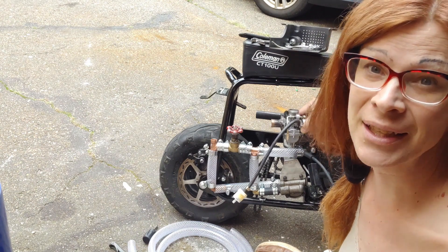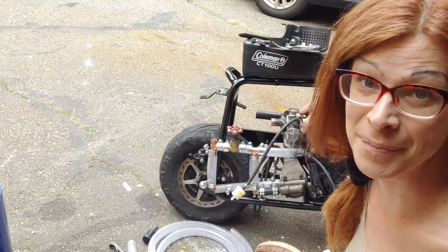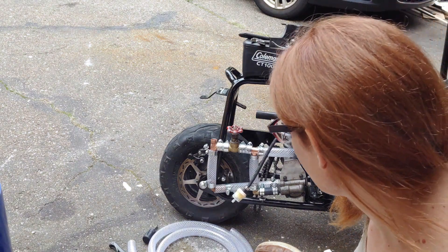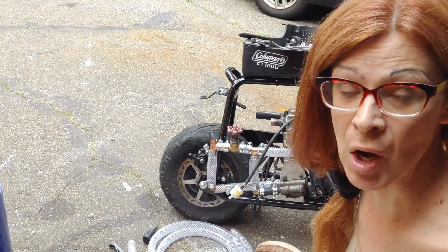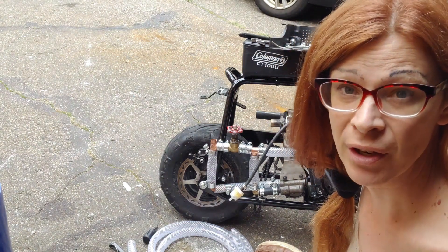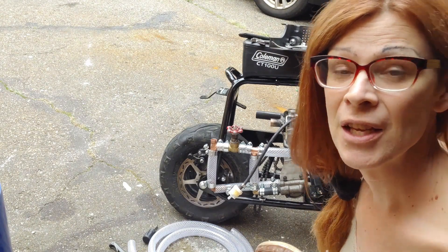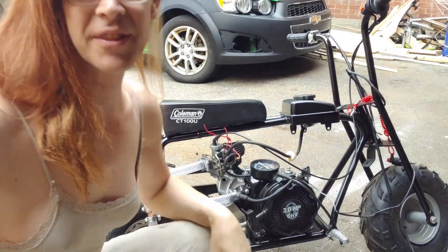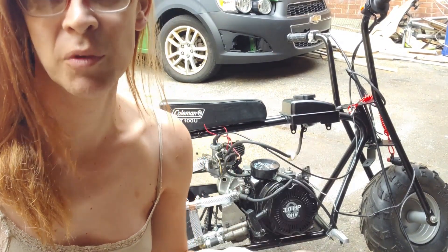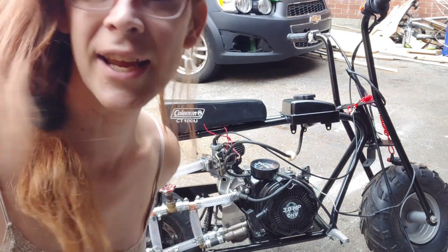I've been all day at this. I did not think it would take me this long to figure out how to get this all fitted together. As soon as I started it might just blow right apart and I may have to make some of these fittings more stout. But hey, I'm having fun — I honestly am enjoying it, but it is a puzzle. Everything is connected. The motor is held down with two bolts, the drive chain is disconnected, the rear brake is still unresolved, but I don't care — I want to hear it run.